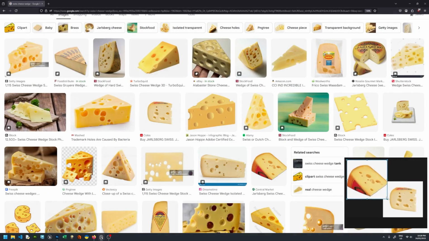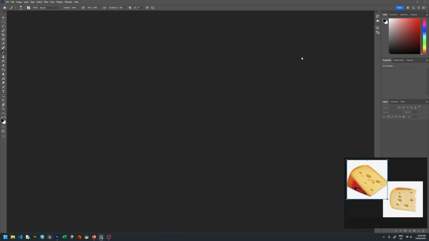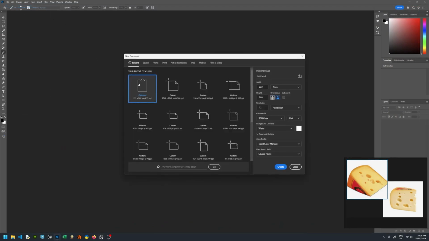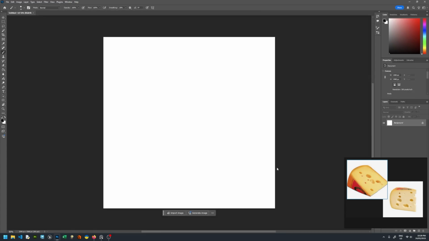Alright. Now, even though we have these references, I do want to make a concept, and I do recommend always just having a quick draw. So I'll make a new file. I like to just stick with a 2K file. Doesn't mean I'm going to use the whole space. So like I said, it's good to draw this first. It'll give you an idea of some of the contours of the model.